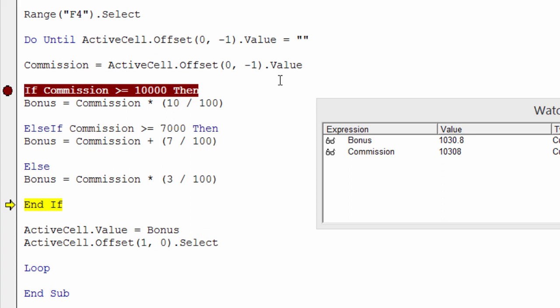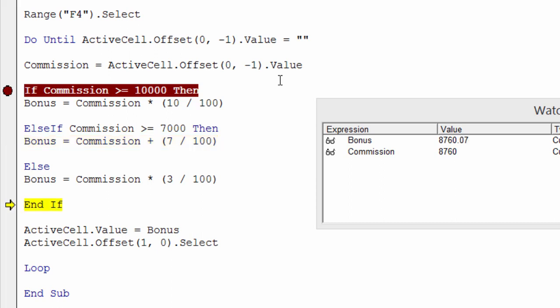So let me continue to step through by pressing F8 on the keyboard. Here's where it adds the bonus to the active cell, goes down one cell, and then loops. All right, it goes back up to the top, takes a look one cell over to the left, looks at the commission. The commission is now $8,760. I can see that by looking in the watches window. I am continuing to step through here.